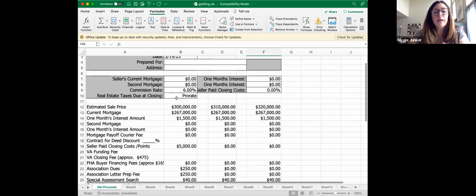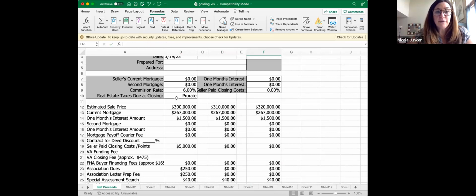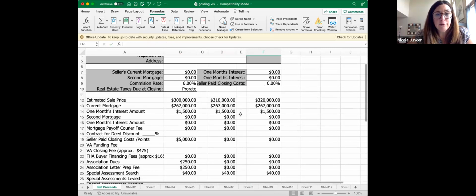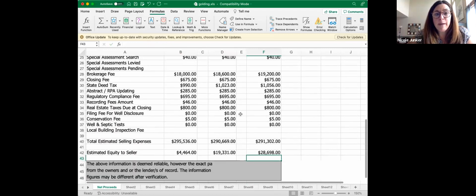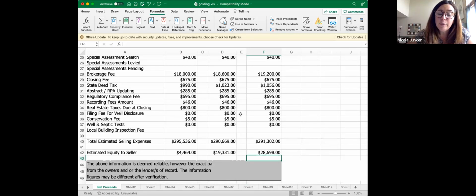So this is a really good way, if you're in a listing appointment and somebody's going to ask you how much they're going to net out of the sale of their house. You can't just look at them blankly, right? So this is a good tool. It's not web-based, so you really can pull it up on your computer. You could do it before you go and print it out, things like that. But if you get to the house and you printed it out and you're like, oh, your house isn't worth what I thought it was worth, then you don't really have a way to redo it.